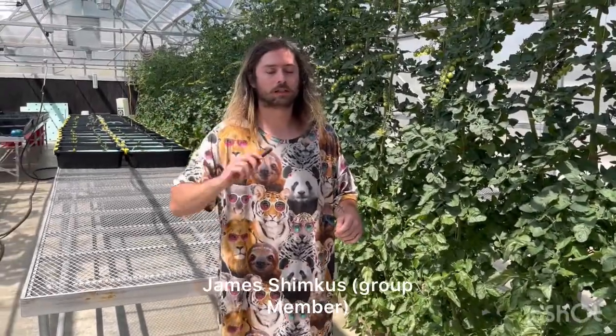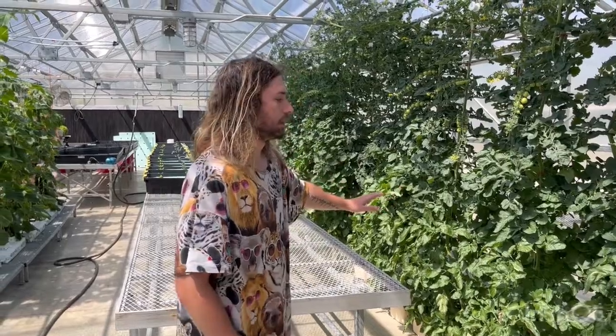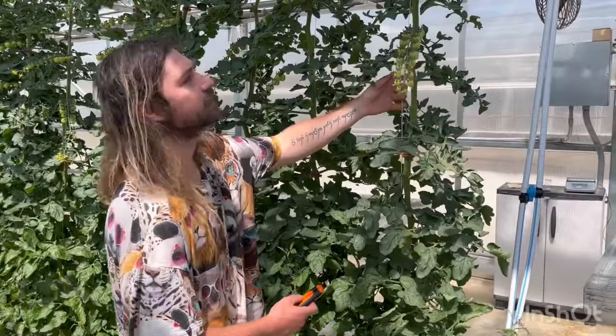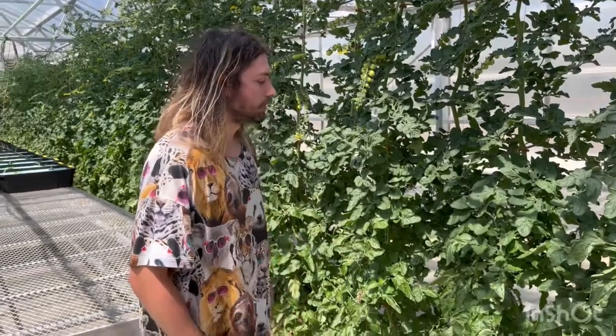Oh, hello guys, I'm James. I'm in the Dutch Buckets group. I'm going to explain some of the general plant care we did while growing our tomatoes this year. So to start, we trained our tomatoes using string hanging from the ceiling with these clips. Pretty regular tomato growing practice.